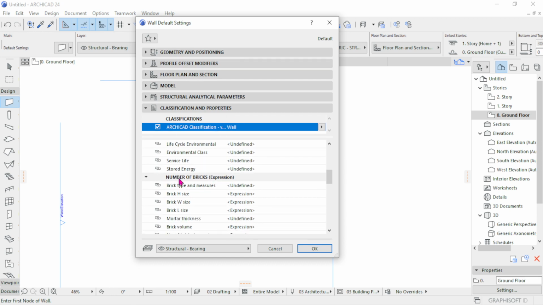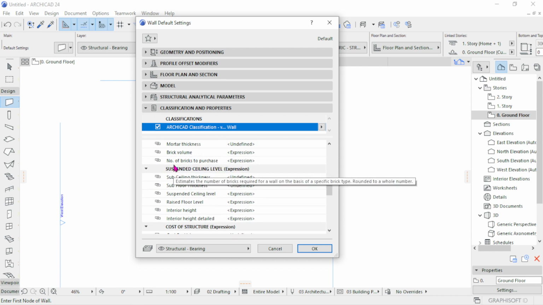Then the number of bricks, maybe here is where the QS would have some application where he would give the various specifications about this number of bricks, the brick size, the mortar thickness, like that, and the brick volume if need be, and then the number of bricks to purchase.